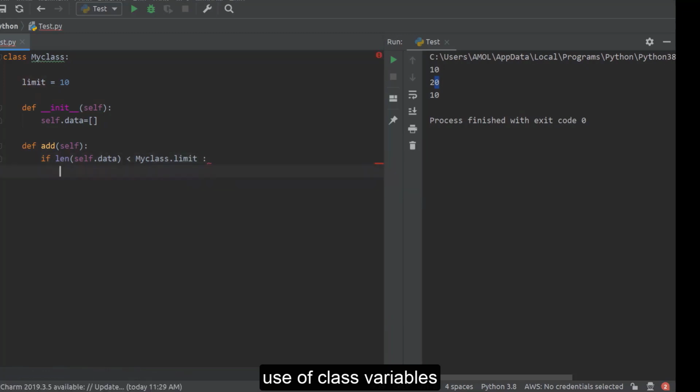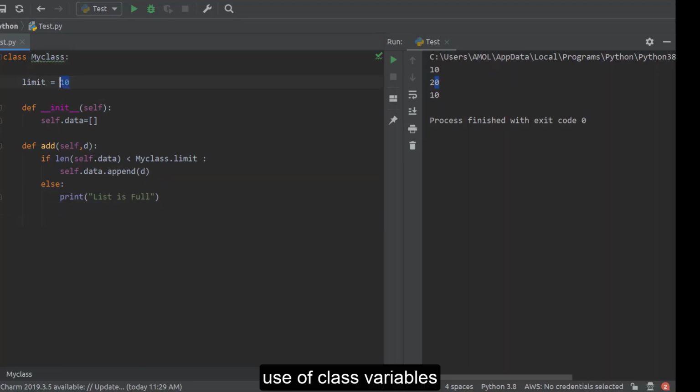Then we will add this element to the list: self.data.append, passing one data value d. Else we are printing one message, list is full.